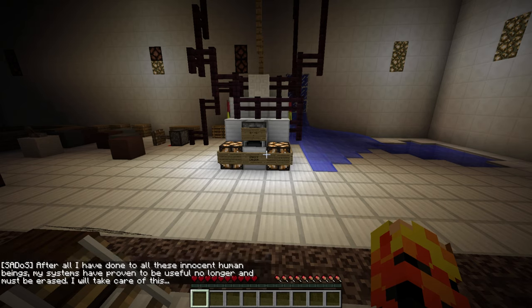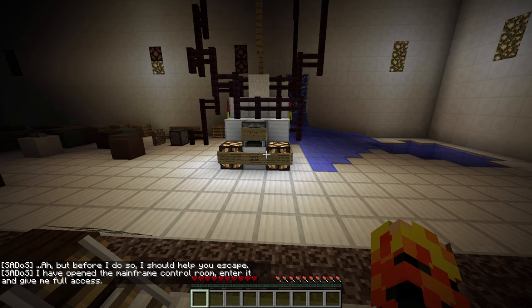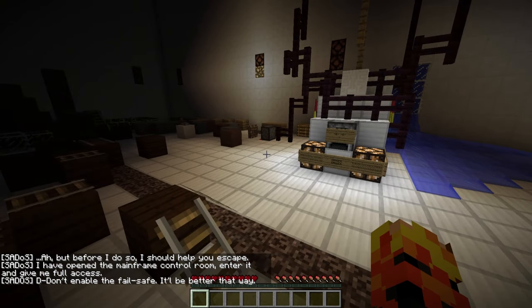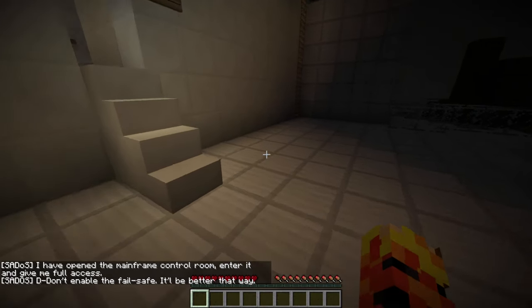After all I have done to these innocent human beings, my systems have proven to be useful no longer and must be erased. I will take care of this. But before I do so, I should help you escape. I have opened the mainframe control room. Enter it and give me full access. Don't enable the failsafe. It'll be better that way.